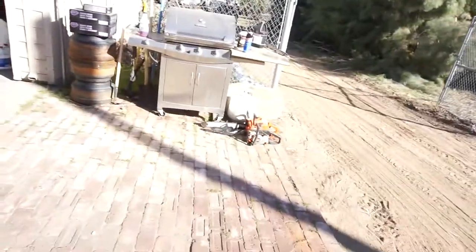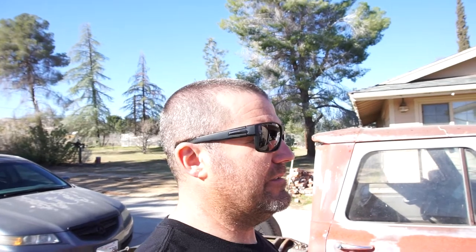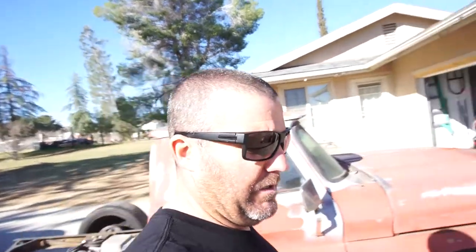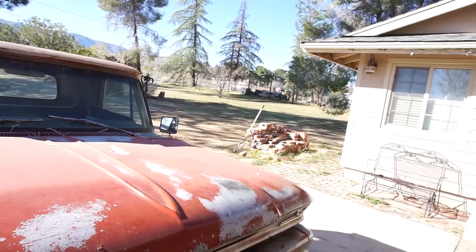So yeah, the chainsaws, I couldn't get them to stay running to save my life. I didn't rebuild the carburetors, but I cleaned the carburetors twice. Did all kinds of stuff, cleaned them, took them apart, drained the fuel, got new fuel in there, mixed it. Did just whatever I could to try to get it running. I ended up cutting that tree and all the branches down that was there, wherever it's at. Did that with the chainsaw.